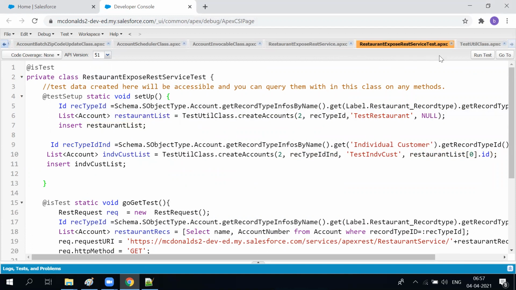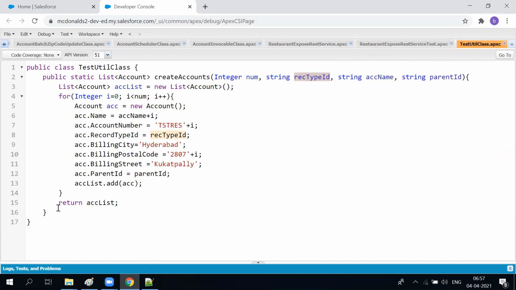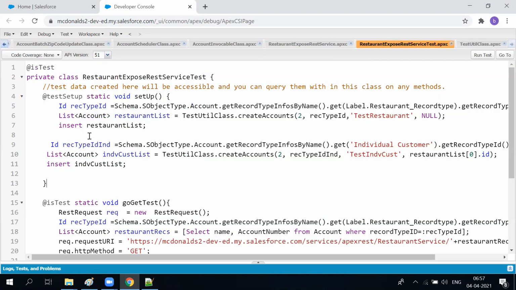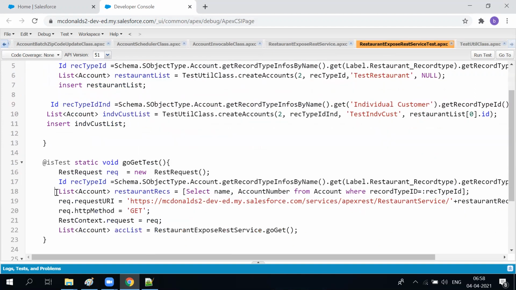We are not inserting anything inside the util method. We have a method that returns some records, and those records only we insert here. We just create such methods to prepare some data and send it back to us, and we insert the data here in setup. So the benefit is that we can query the records in test classes and test methods.